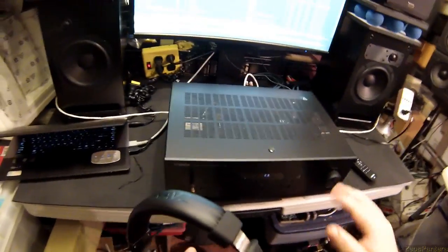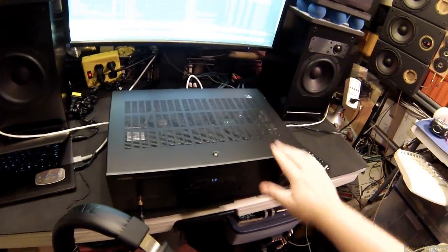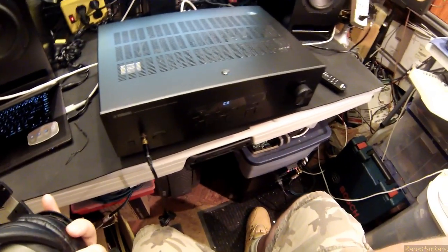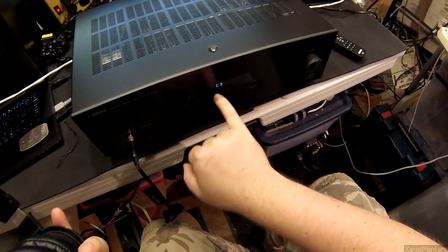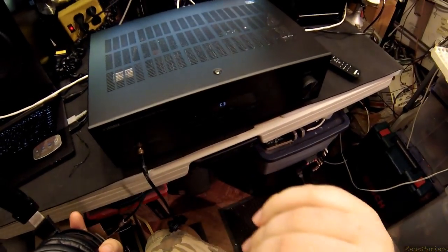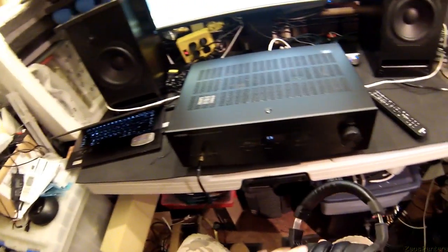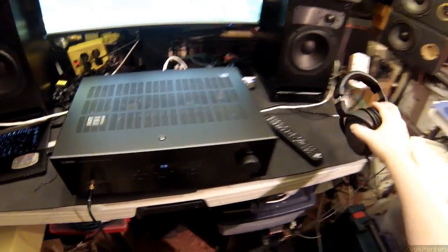Alright, so, not much to say. It's an amplifier. It works really well. It's old school design. It looks pretty. I kind of wish that the lettering here wasn't the old school blue. I wish it was sort of like a red. One of those old deep reds. Yeah, red. But, you know, whatever.